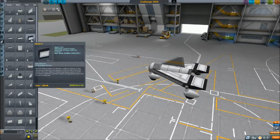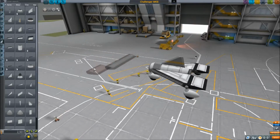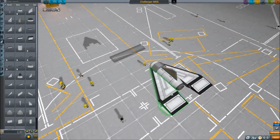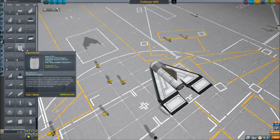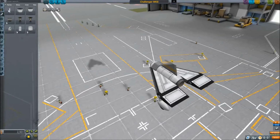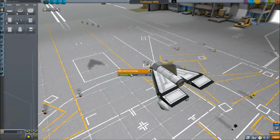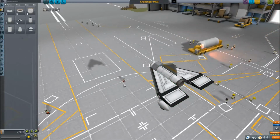Now, to my surprise, and maybe it's just because I hadn't been paying attention when I had been making these things in the past, the Elevon 4 is the same price as the Elevon 1. I think the reason is because it's a little thicker towards the back rather than longer. But whatever, it still fits within my 3,000 credit challenge. From there, I went with the smallest fuel tank I could find, something to sit flush with the Probodyne. I just went with 20 fuel. I could have the full 50 fuel and still be quite a bit under, but I decided the 20 would be sufficient.